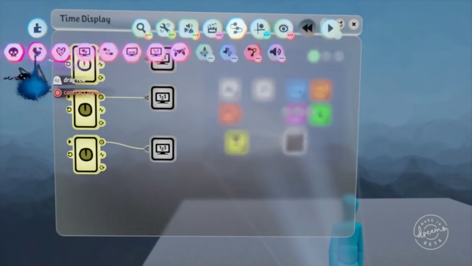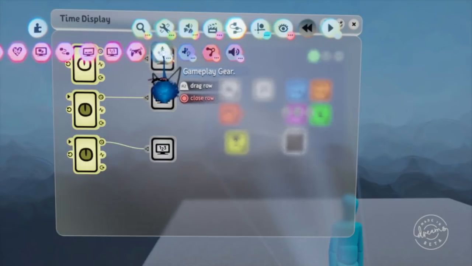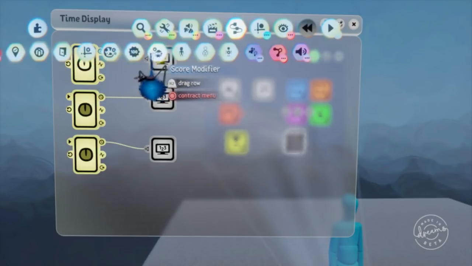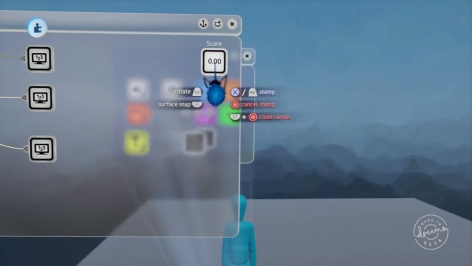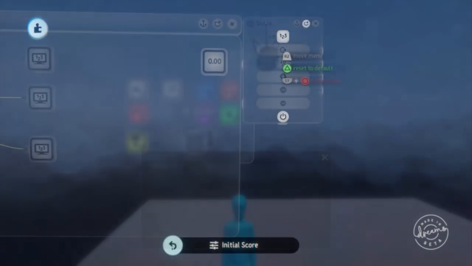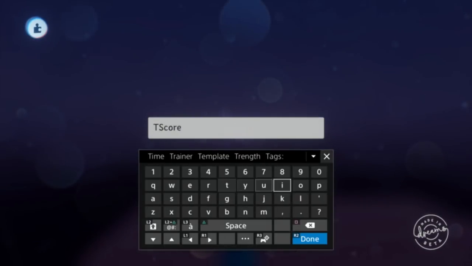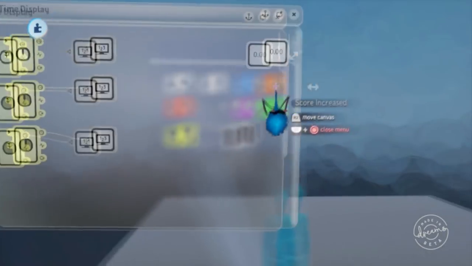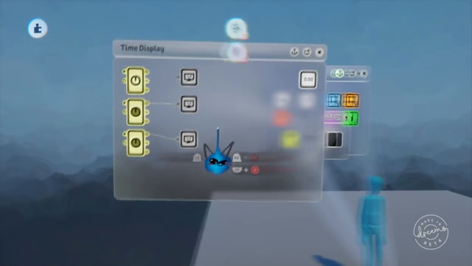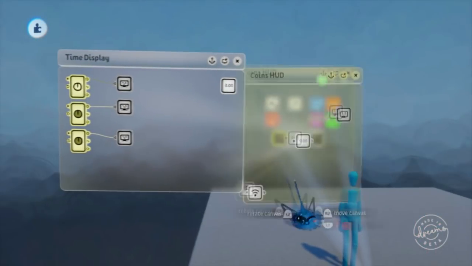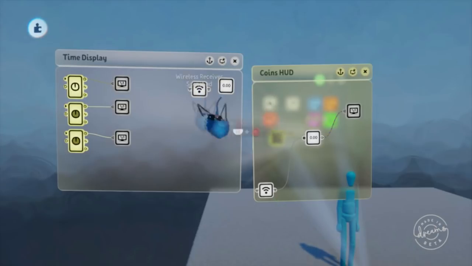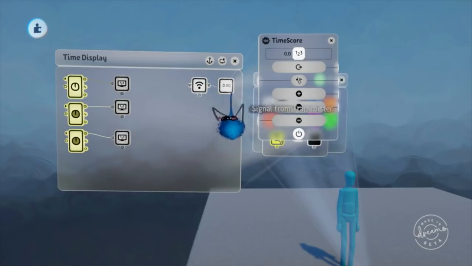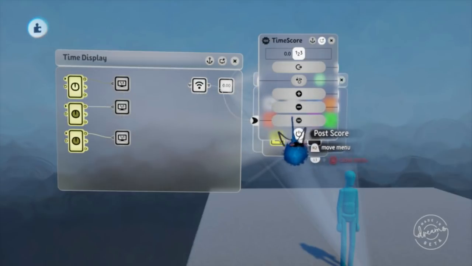So we're going to make another score variable, which would be in here. And we'll name this time score. And then again, we will take the same signal transmitter and output this to post score.